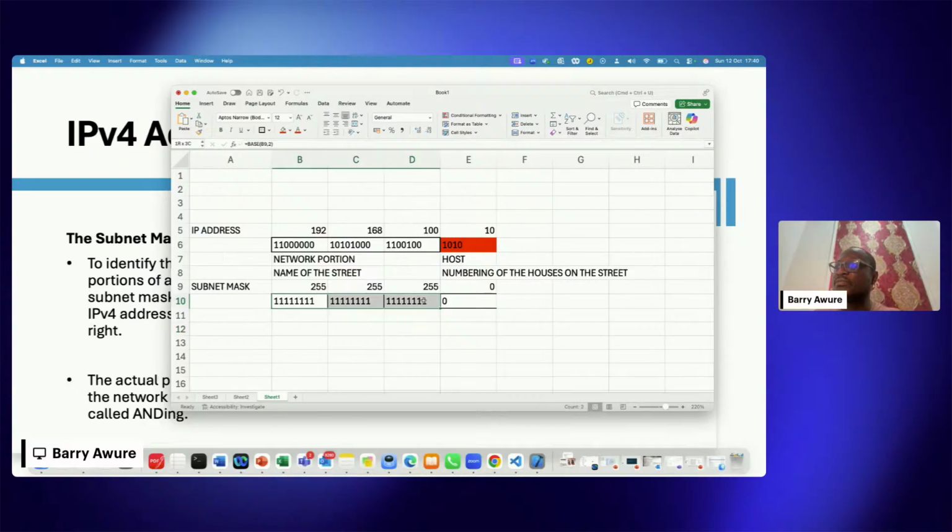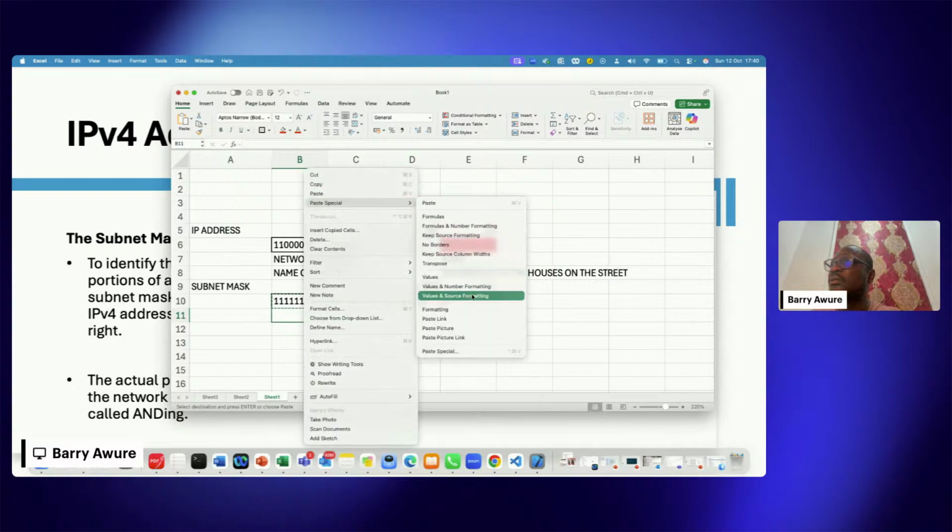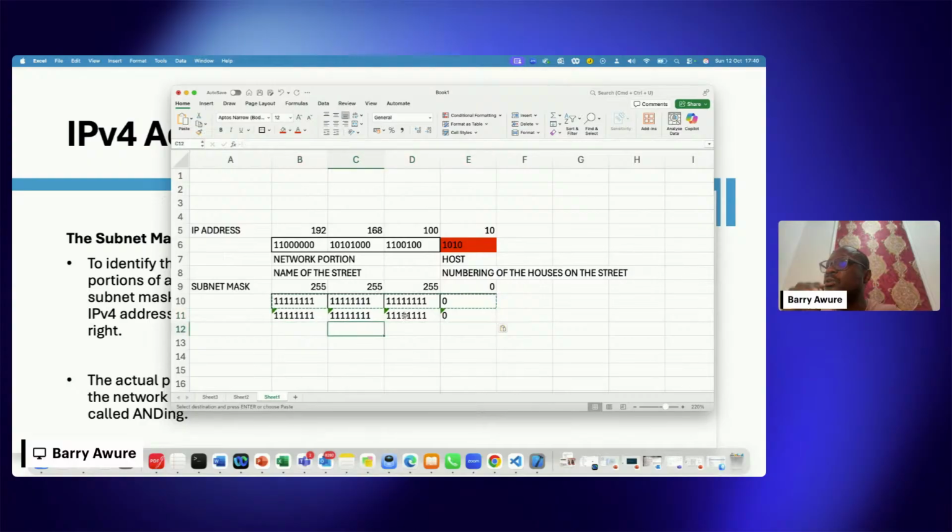Oh man, the formula is messing things up. Let me paste as numbers, paste values, right? So it's looking for where this last bit resides, as against this, which tells it where the network portion ends. Any other thing after this last bit is classified as a host bit.